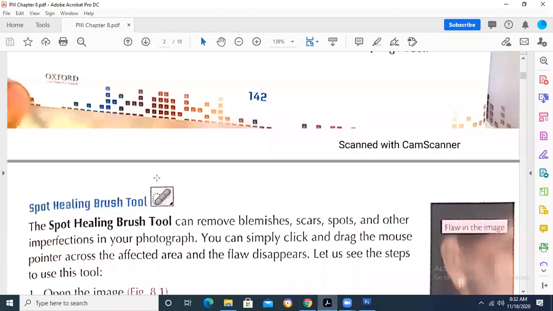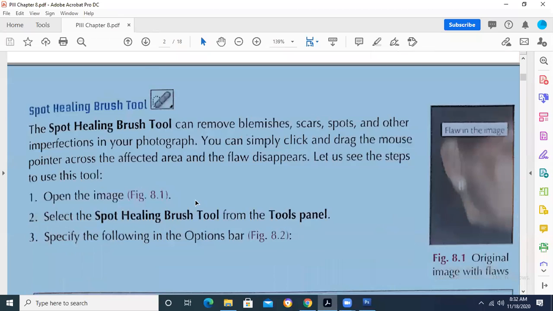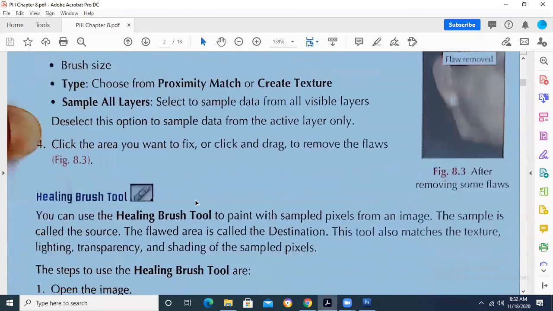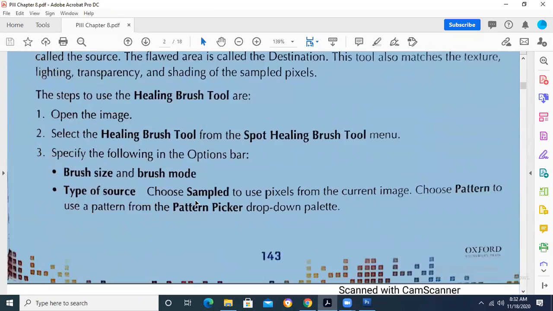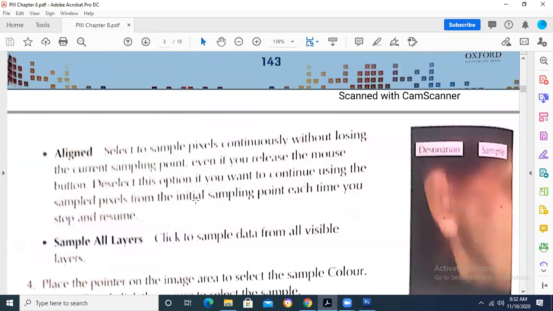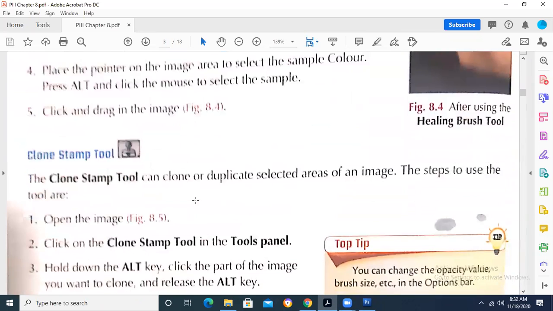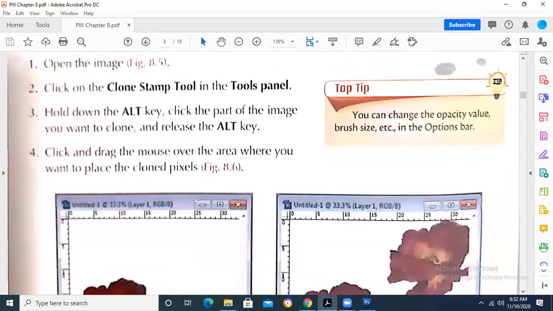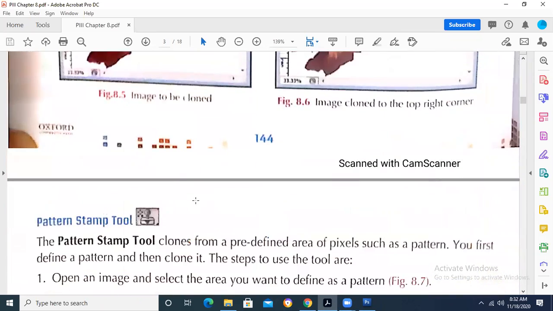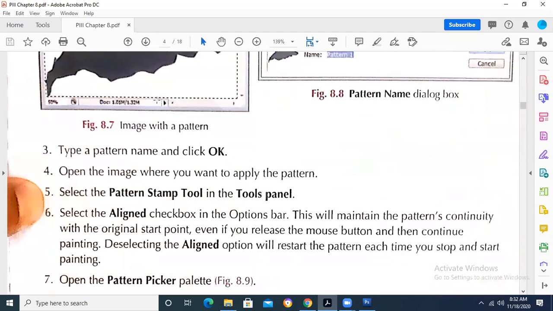So we had seen the function of the blur tool, how it works, and how you can apply the blur tool in order to blur one image up to some extent or up to maximum extent depending on the requirement.